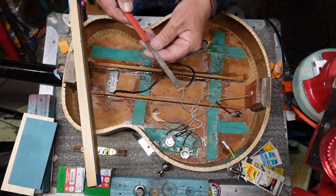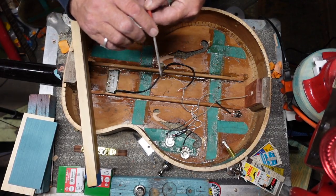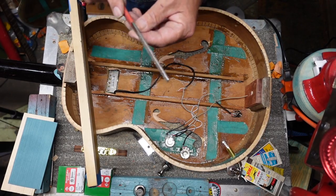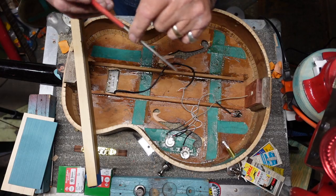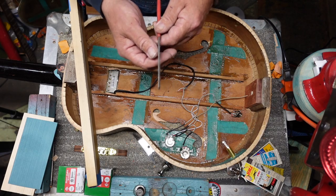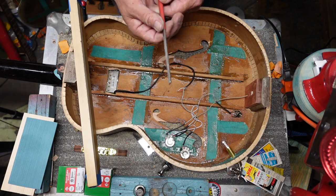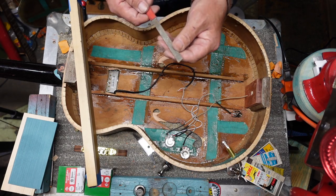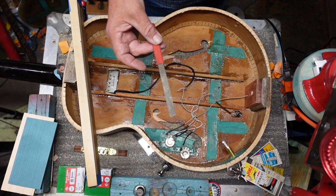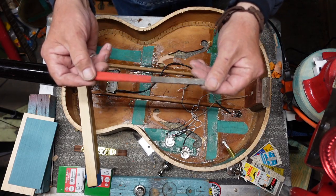By the way, this is a file that's available from StuMac. You can see that there are no teeth on the edge of the file anywhere. You can basically do this with any file if you take it to your belt sander. But if you want to true this up, you take it to your disc sander on the side of your belt sander and make sure that it's nice and true, that your table is set right. And keep this true, but it's great for knocking down stuff. I have never found a better file that's easier to get in. Works great for binding channels or whatever. Anyway, that's from StuMac.